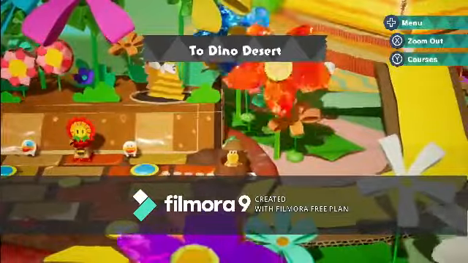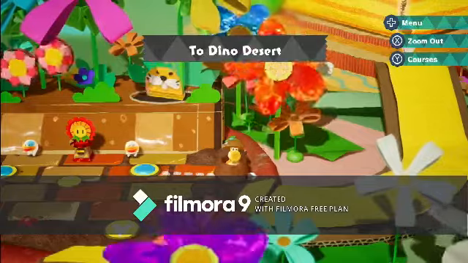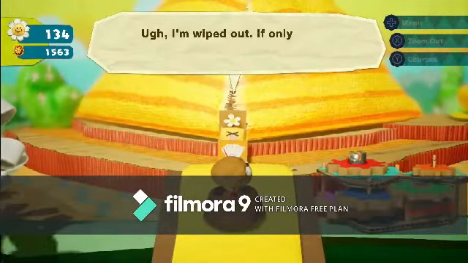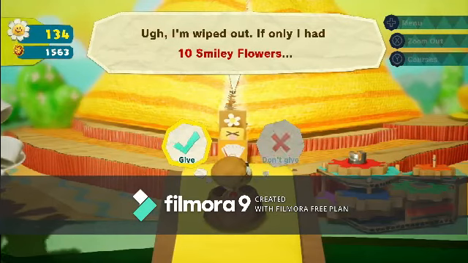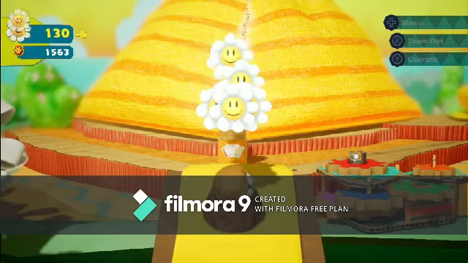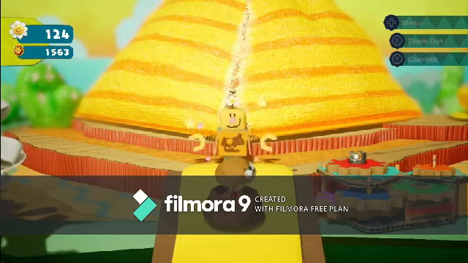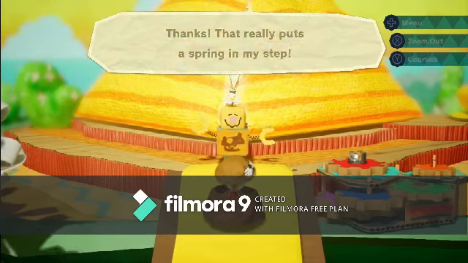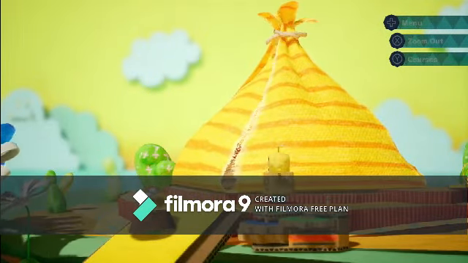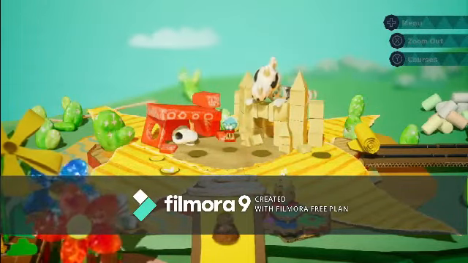Let's see here, we got Dino Desert, and let's go in here. He wants to turn Smiley fire so he can get in Smiley Desert. See what we're doing. Let's give him 10 flowers. I think I already put the spring in this. Now he's going to reveal a new world. Dino Desert. Welcome to Dino Desert.